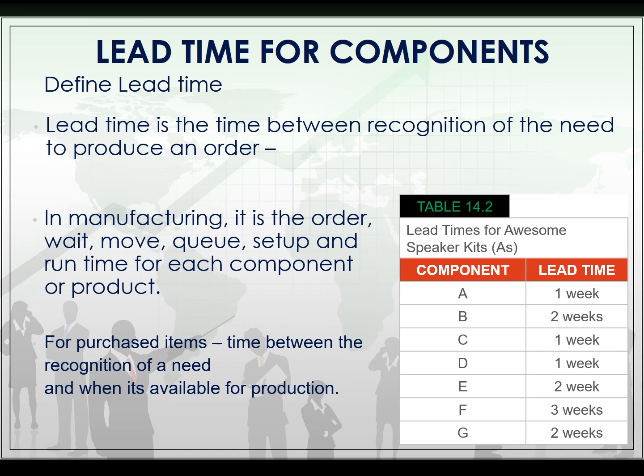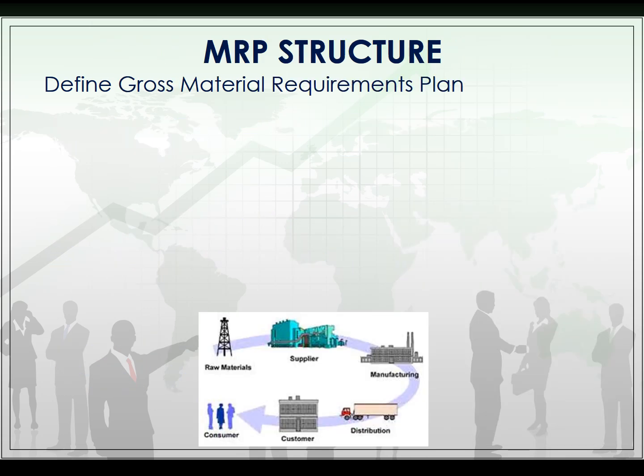So if you're buying a component from your supplier, it may be 1 week, it may be 2 weeks lead time before they're able to get the first components to you. So you have to plan ahead to stagger out your production needs so that you filter in the lead times and get those products in as needed for production.